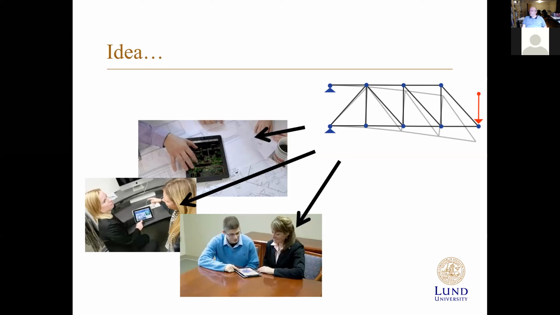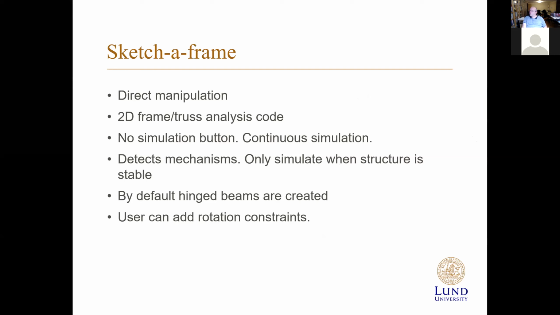So imagine having your iPad and you can discuss your designs with your clients, and you can immediately try out different ideas. It uses direct manipulation, so nodes and other elements are moved directly using the finger. There is no delay. It's a 2D frame truss analysis code. There is no simulation button. There's a continuous simulation cycle.